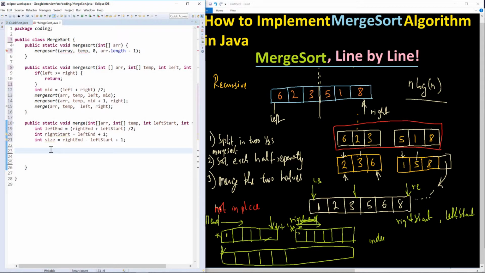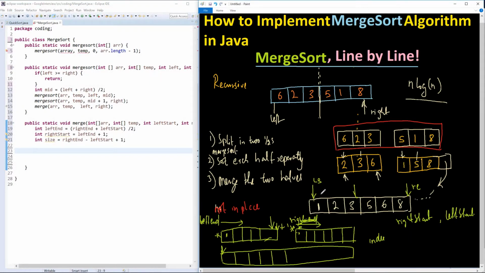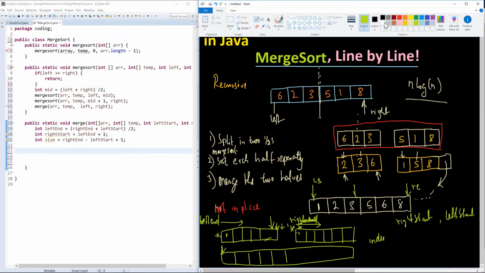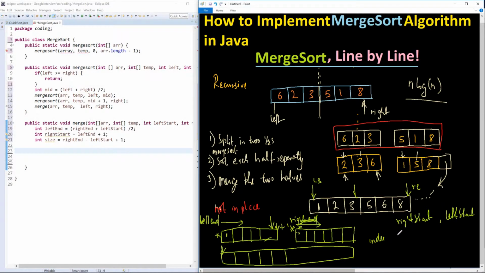We need to find a way to keep the indexes. We have these indexes of the right array and the index in the left array. Let me see if I can make some space so I can explain it a bit clearer. Okay, it doesn't work. Let me use another color so that maybe it becomes clearer, white. Oh no, this does not work.